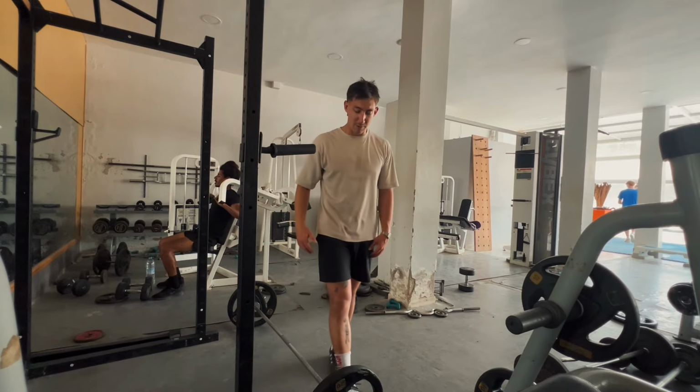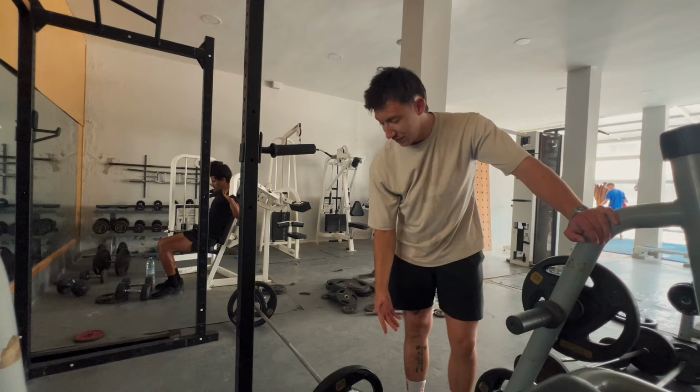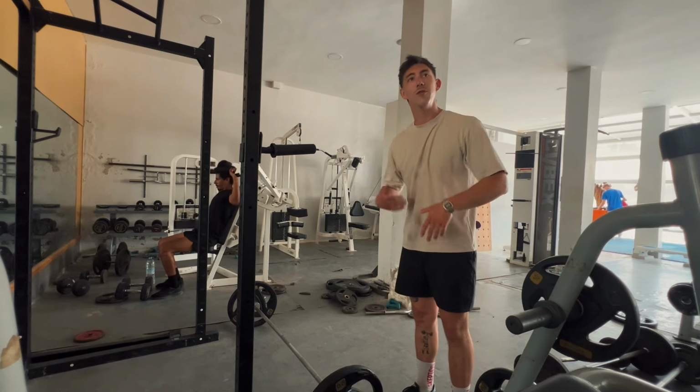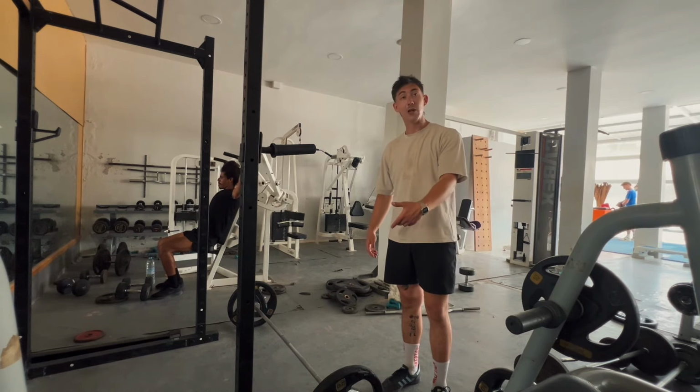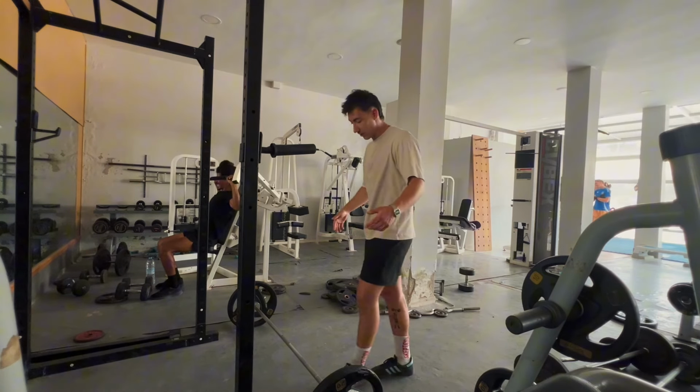So that was a deadlift. I would suggest that you do this yourself with a little less weight, maybe 10, 15. Get the movement right before you start progressing. You can do it a little lighter now. But you start your workout. Yeah, after. We can do it all together.